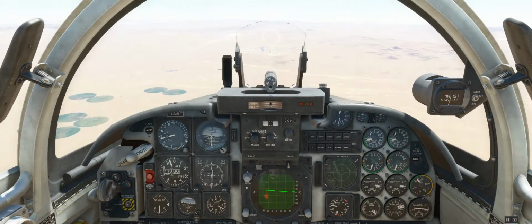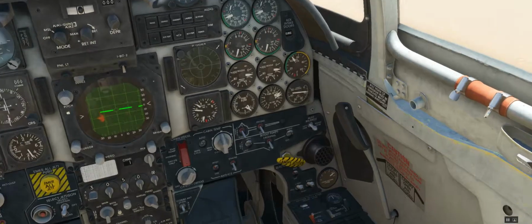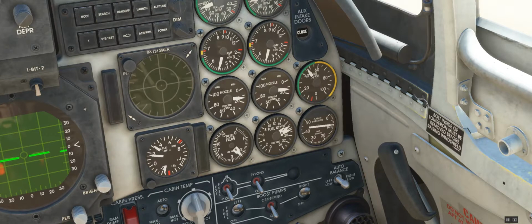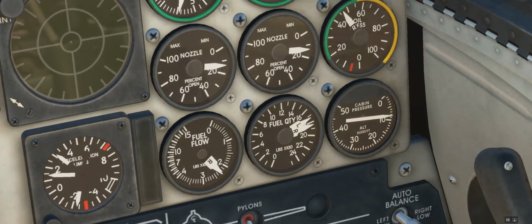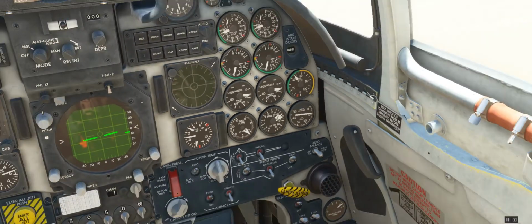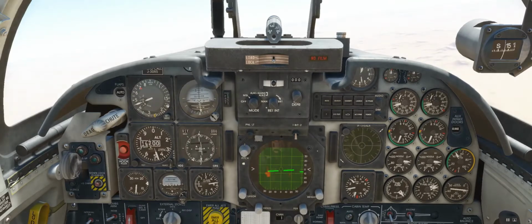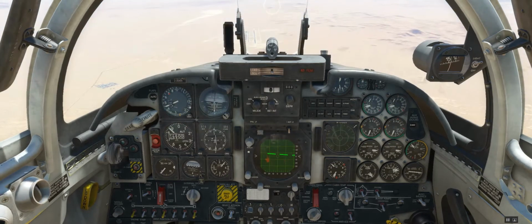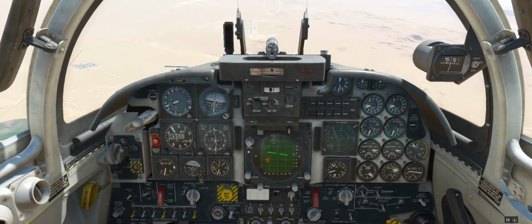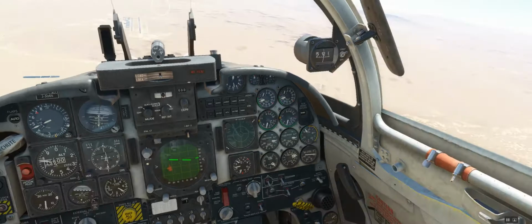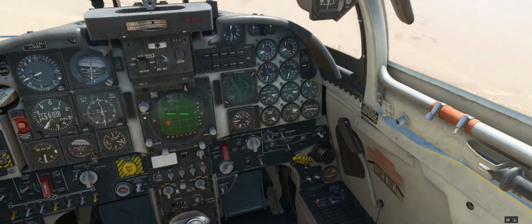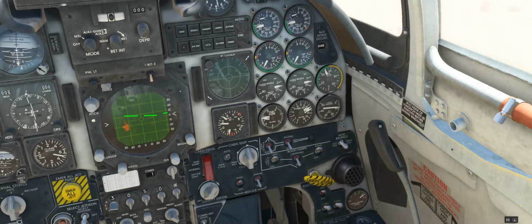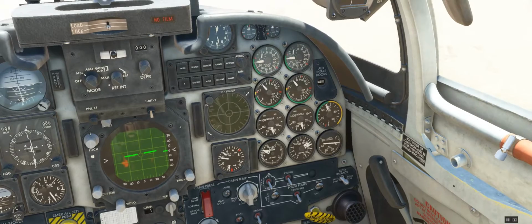So right now, if you look at our fuel, you can see the two tanks are almost balanced out. They're pretty close to balanced out. This particular aircraft, and high performance fighter aircraft in general, use a lot of fuel. So what I'm going to do is put the plane into full afterburner, and you just watch that fuel get sucked down.